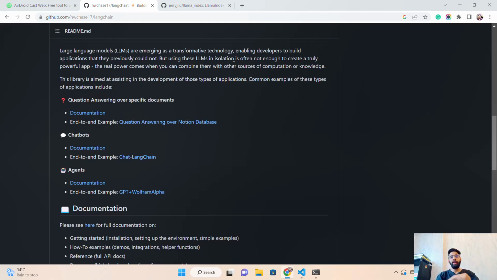Now imagine you want your LLM to answer questions over a large corpus. You can have a large corpus, and you want your LLMs to answer questions on that corpus. So it's very difficult, right? You cannot pass the entire corpus in the prompt. You cannot pass your entire large text corpus to the prompt. It's not possible right now. So what are some of the steps that you can follow?